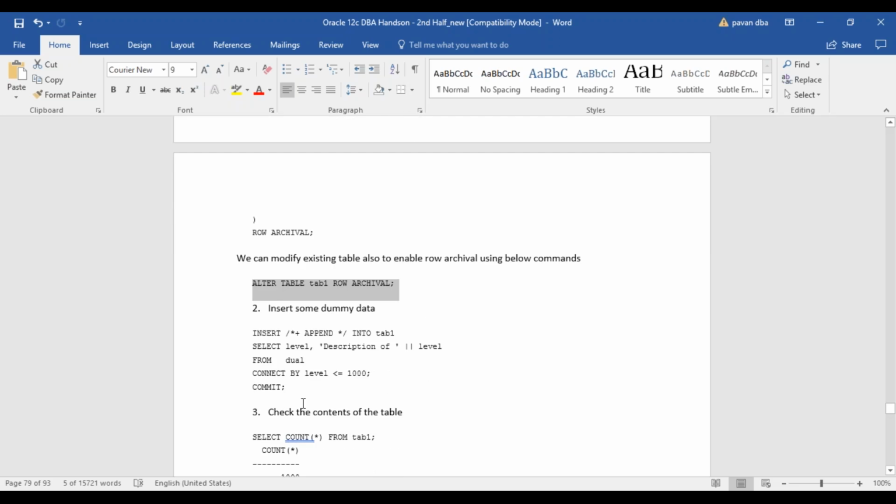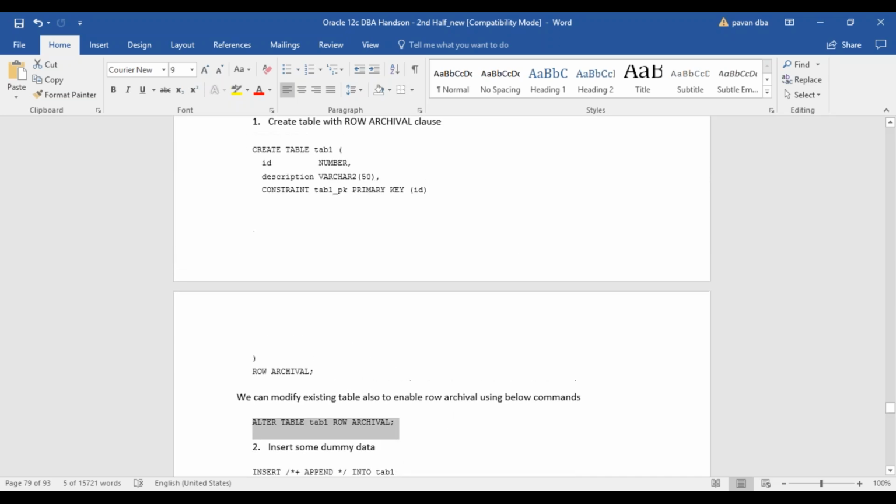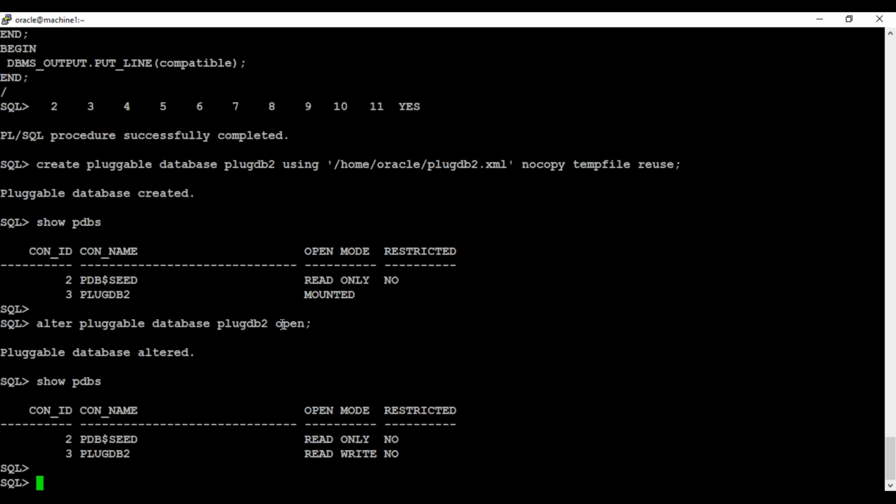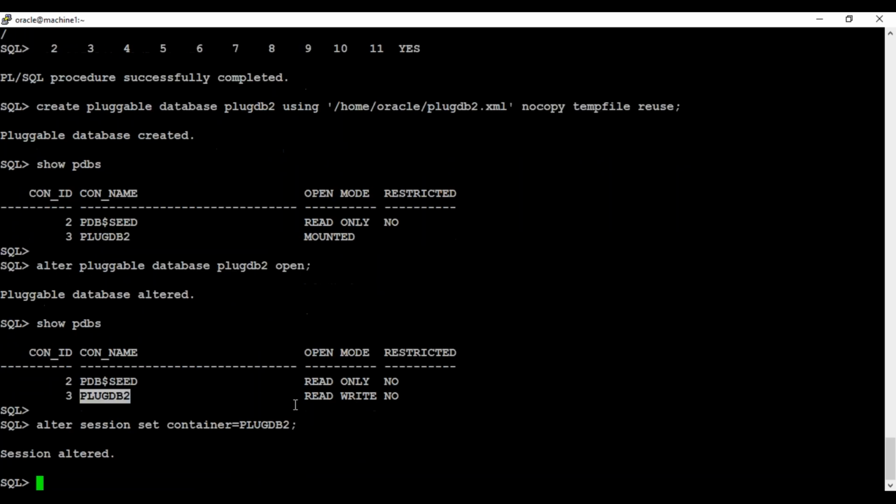Then we are going to insert some dummy data into it. So before going further, let us go ahead and create it. So I am doing this in this newly created pluggable database. So first I am creating one user here.